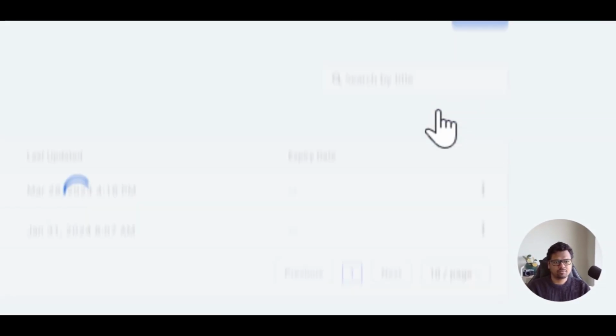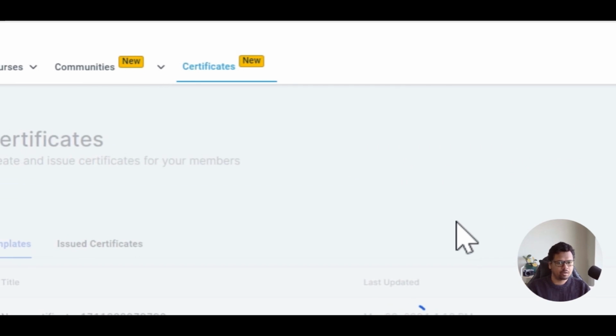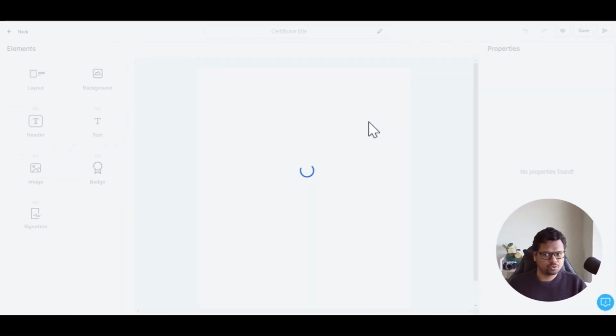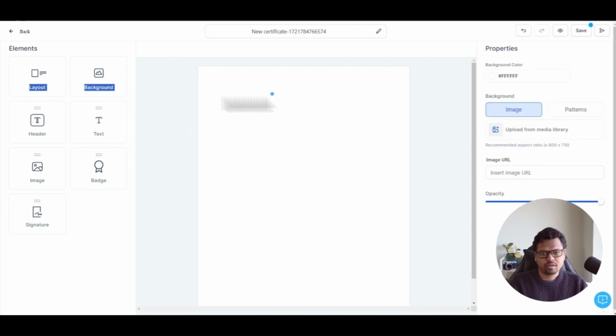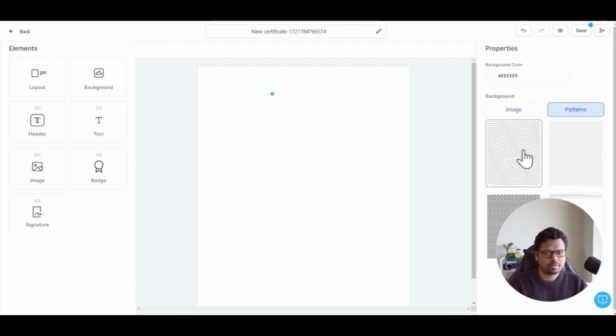Otherwise, you select blank certificate, and then you would have elements on your left-hand side which you can drag and drop to create the kind of certificate that you want. You can add a background, and if it's a pattern, you can select this pattern and add a layout.